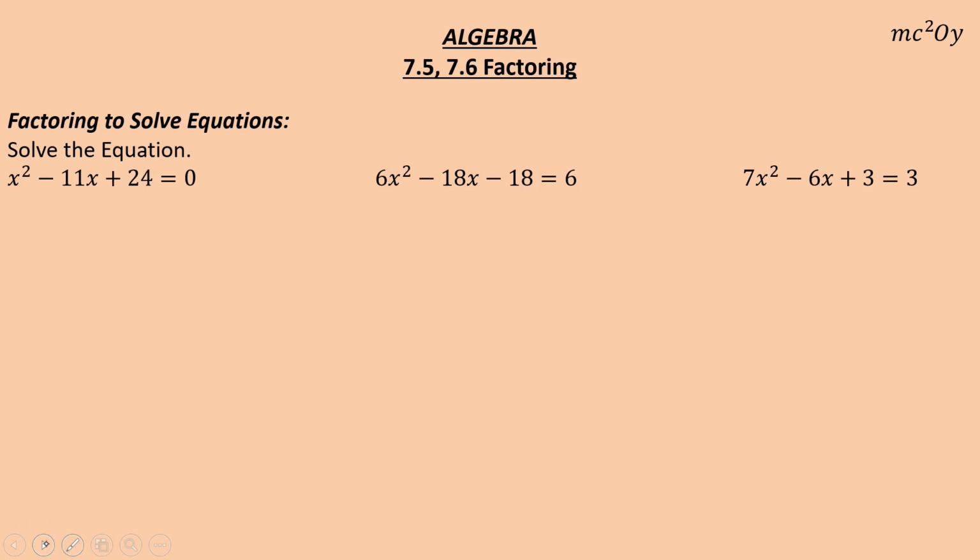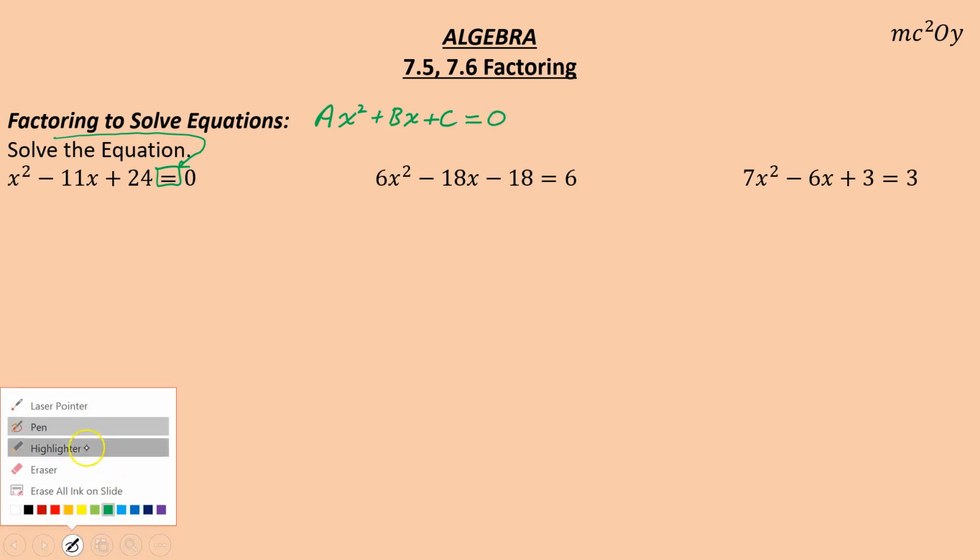Well, let's go on to our final step, which is solving these. Notice now it doesn't say factor, it says solve the equation. We can only solve when you have an equal sign. Okay? That tells us we can solve. And what you're looking for is to have it equal 0. You want it in this format, ax squared plus bx plus c. Now it doesn't matter what the signs are there, but it has to say equals 0. It has to say equals 0. I can't emphasize it enough.